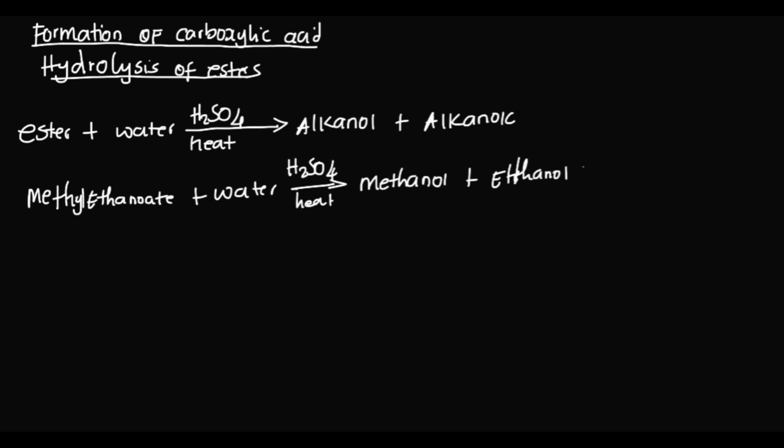So this is what we call hydrolysis. So we have formed the ethanoic acid from the hydrolysis of an ester. So this is one of the ways in which we can form the carboxylic acid. For more information on hydrolysis and esterification, we'll look at those in the next video, where we'll look at esters.